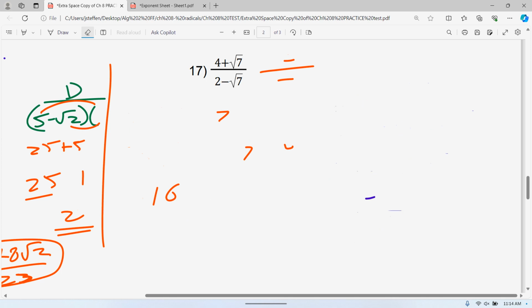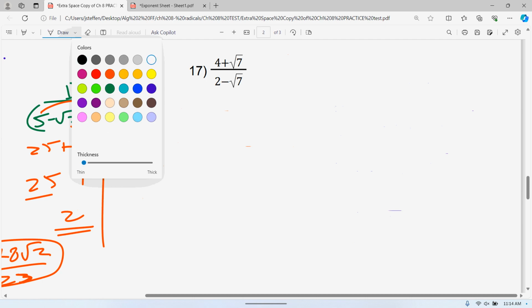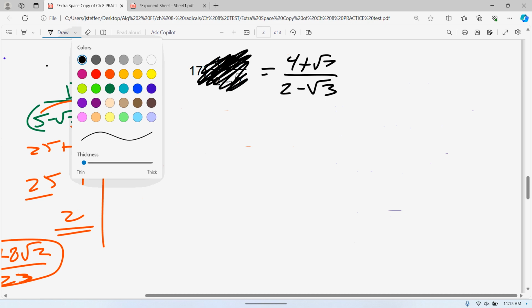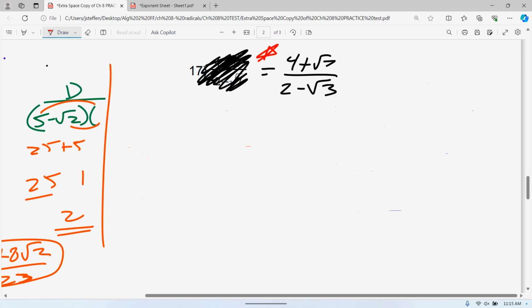Basically, both of these numbers, 16 and 17, are both fairly similar problems. And when I was making this, I just kind of had a mental lapse a little bit. The equation I wanted to use, and again, I just leave it like this, and that's fine, and you still can do that. But I wanted to make it something like 4 plus root 7 over 2 minus root 3, where the 7 and the 3 are different. So I did this one by accident, which is fine. Again, you still have to know that. There is one like that on the test, but I wanted to take this time. There is also one like this one on the test. So to do that, you do the same thing we normally do.